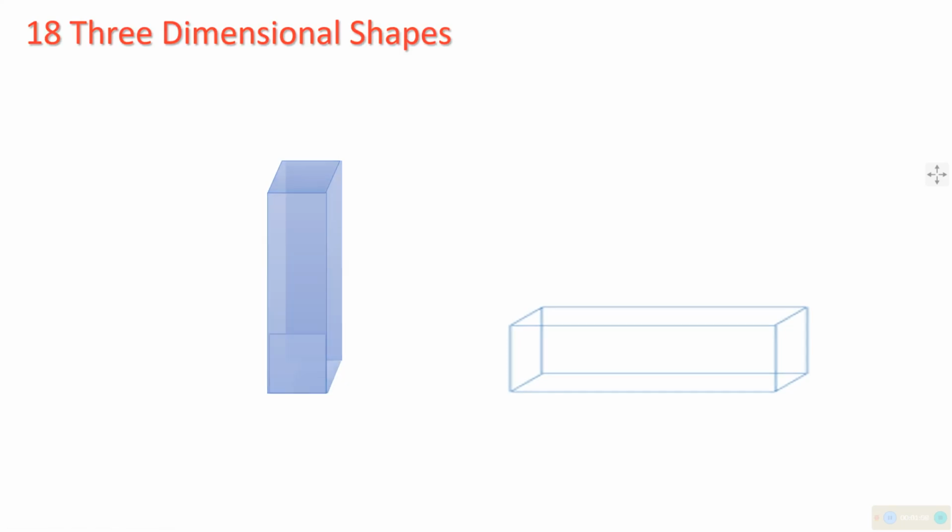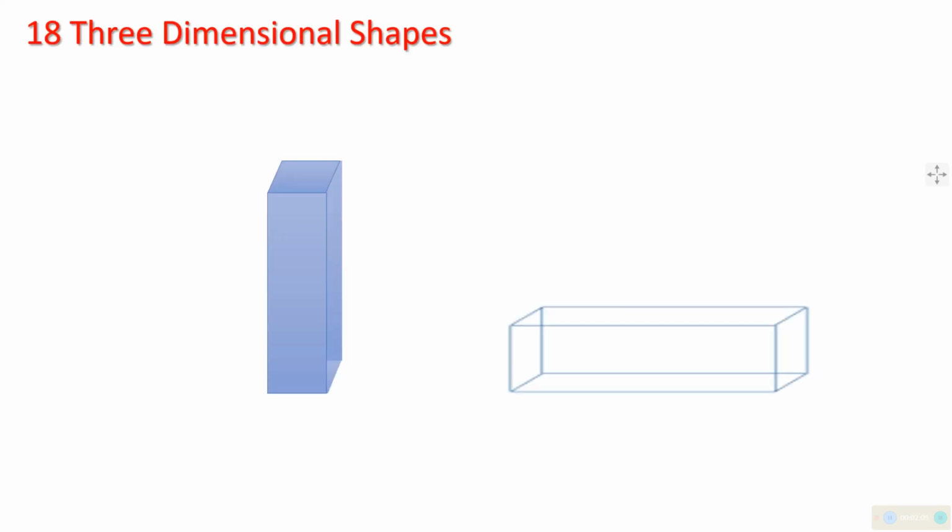And another term used along with this, prism. What is this prism all about? Prism is a three-dimensional figure having top and bottom same in its shape, and the sides are flat. That is the basic concept of prism. So that is applicable here. That's why it is also named as a rectangular prism.